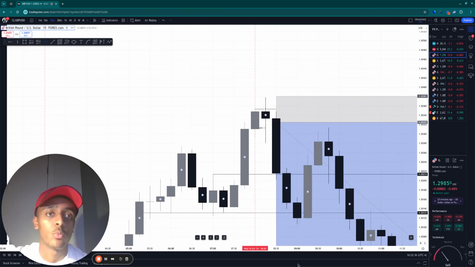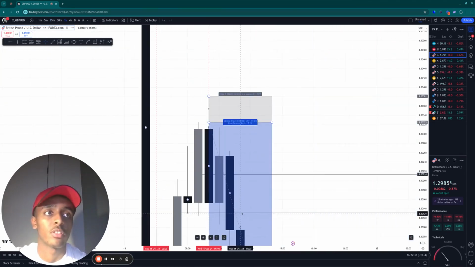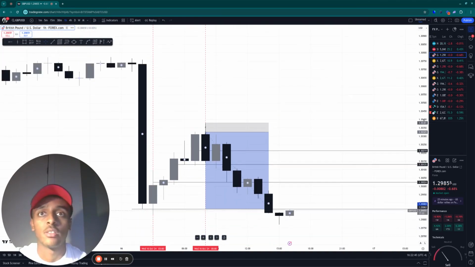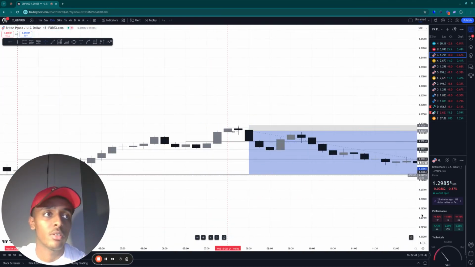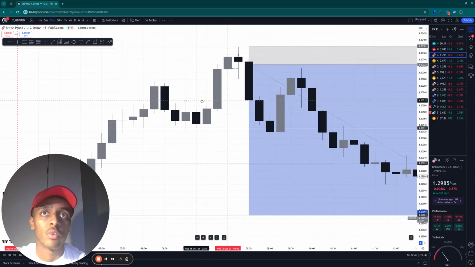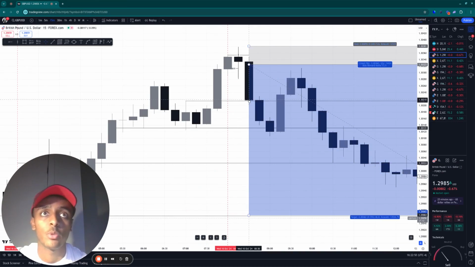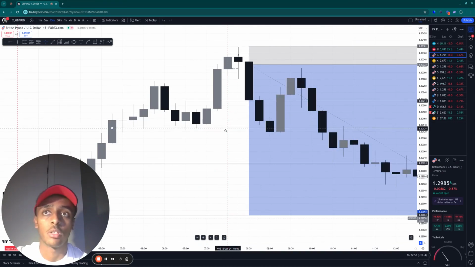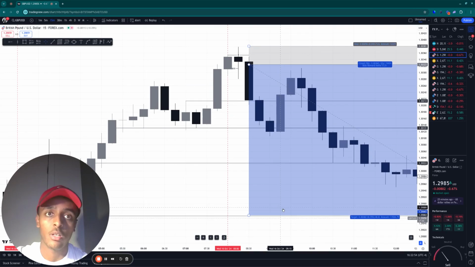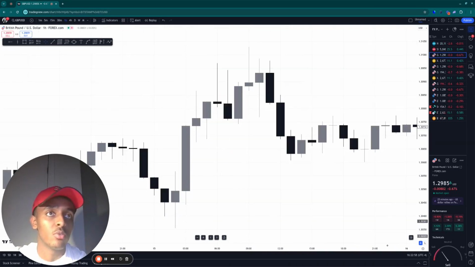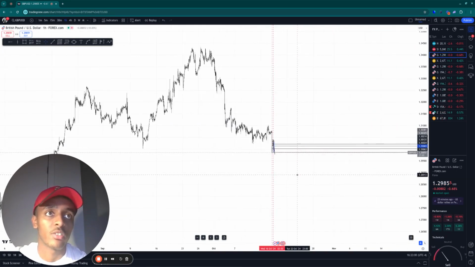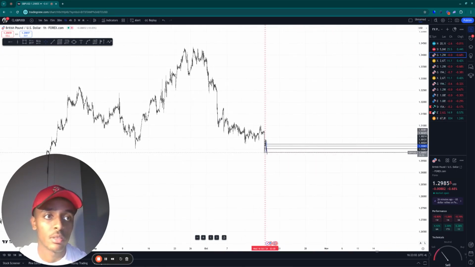You have to put them somewhere strategic, right? Like what, for example? Key price areas, 15-minute order block. Makes sense? What is that for us? That is right here. This is our 15-minute order block. So first take profit at the 15-minute order block, then the 15-minute low, then the hourly order block, then the 4-hour low. That's it. Nothing complicated. In doing so, you'll be able to catch these really high risk reward trades.